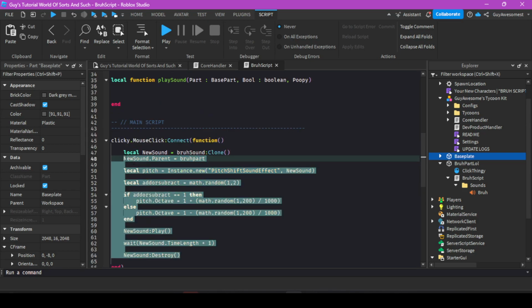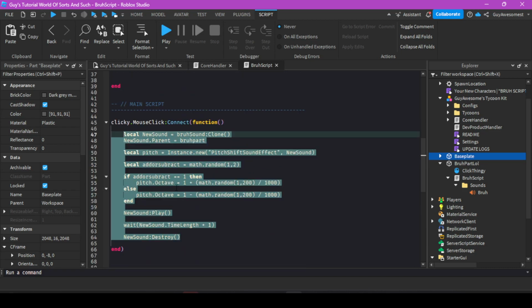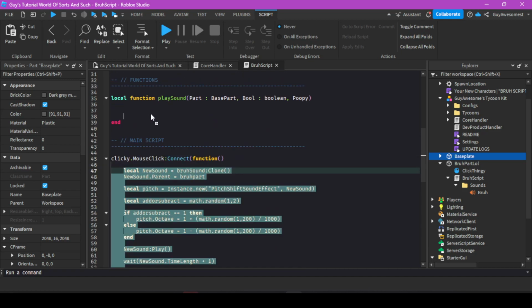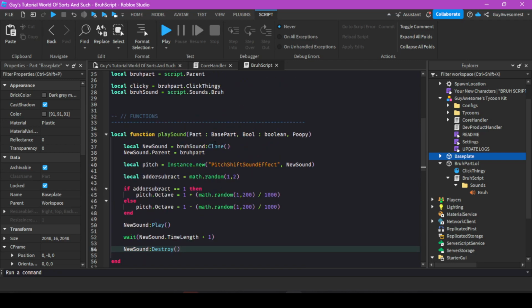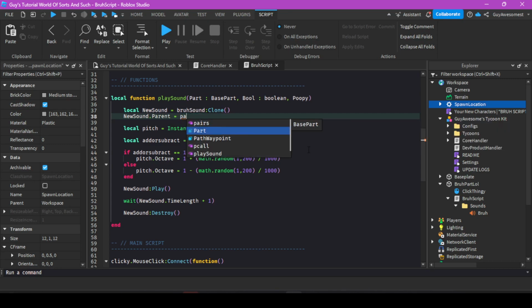So what I want to do is, say I don't want to rewrite this every time I do something. I will move it into here. And it still works the way it is right now, but I want to make sure that the function is specific to what I'm doing. So if I wanted to play it in a different part, I'd do that using this argument. So I would do the part, and what I want to do here is do part.